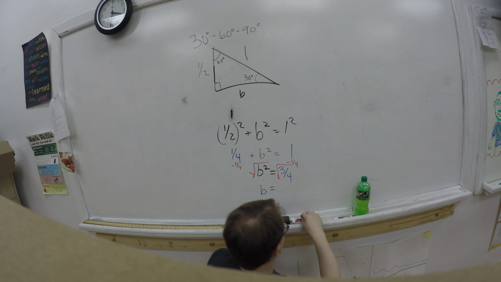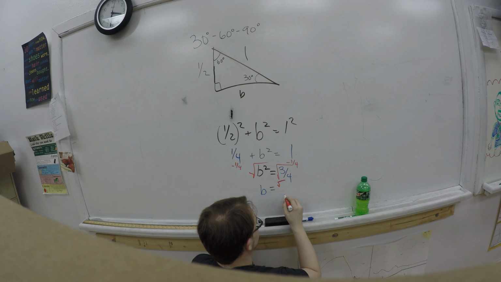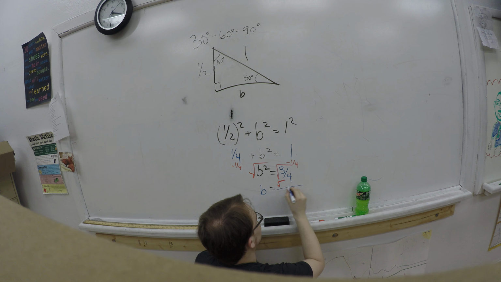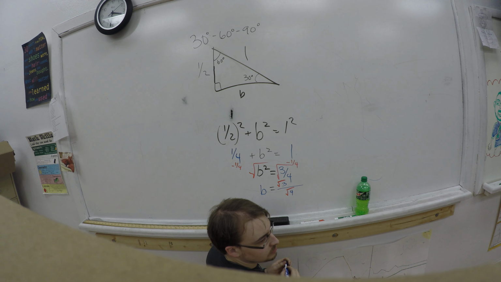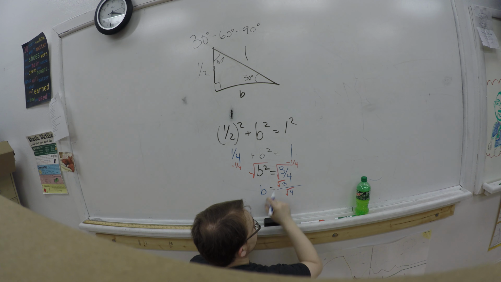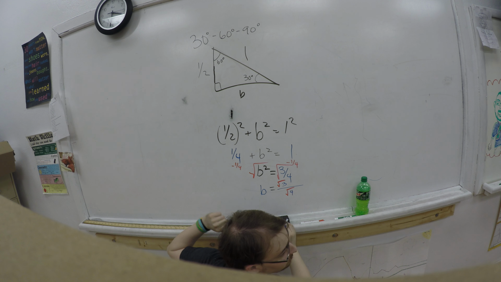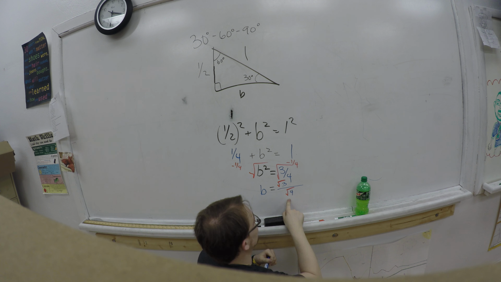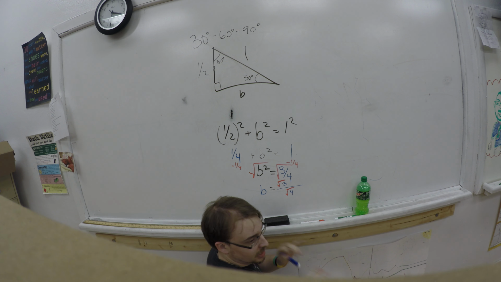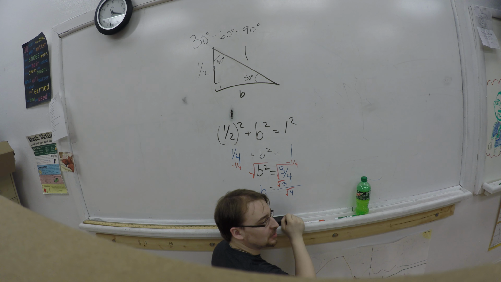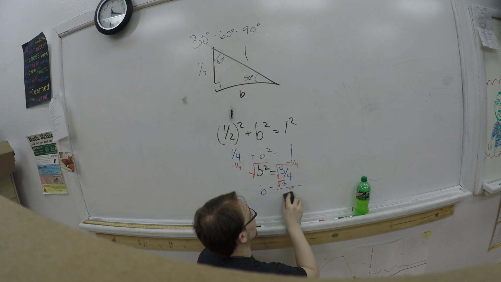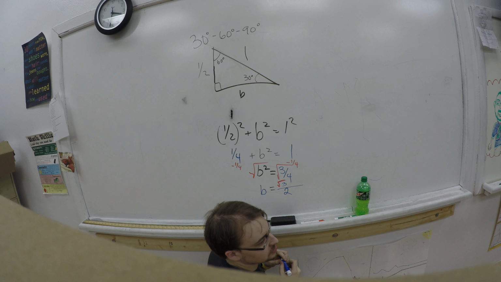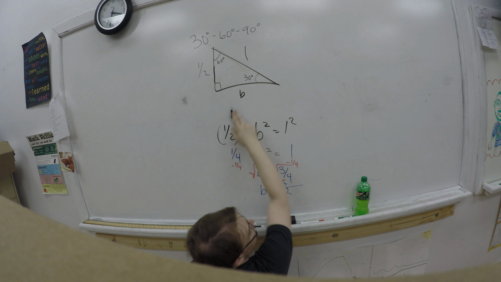Well, that's the same thing as root 3 over root 4. Again, the root applies to both, just like the square applies to both, okay? So is that the simplest form? Root 3 is good, right? He's up top, he's prime, leave him alone. Root 4, what's the square root of 4? 2. Plus or minus technically, but I'll let you guys slide. 2. That's your answer. b is root 3 over 2, which I told you earlier, right?